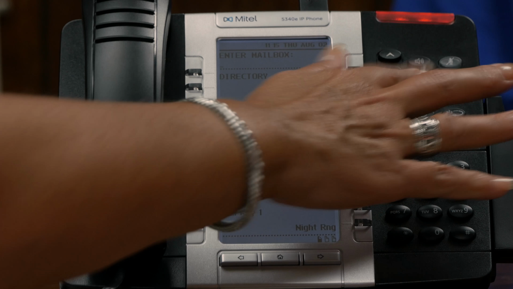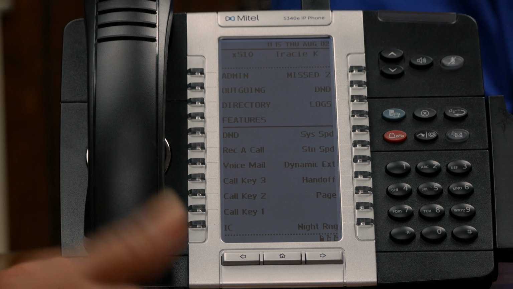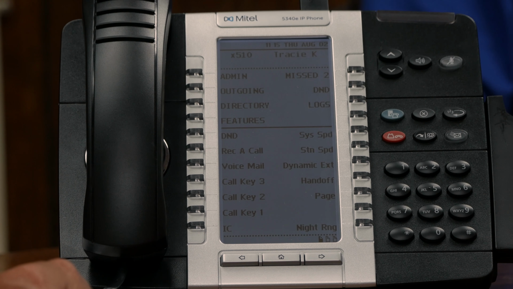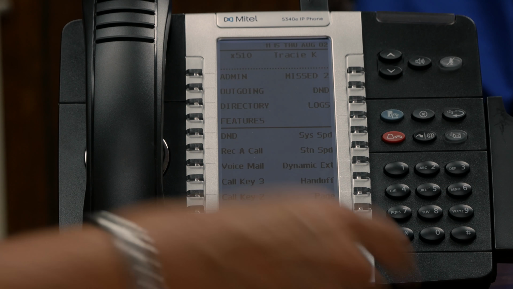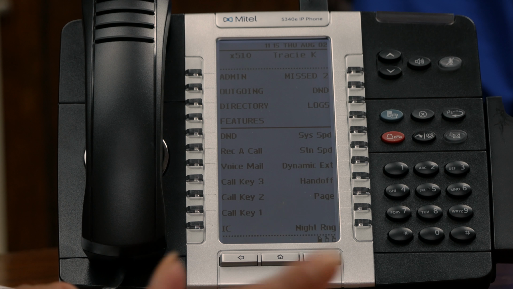So I want to save it. Saved. Okay. So now it's in front of your normal day and night greeting because I just had him put that in there. So now if I want to go back in, I'm here in the office now because you guys had a 2-hour delay.